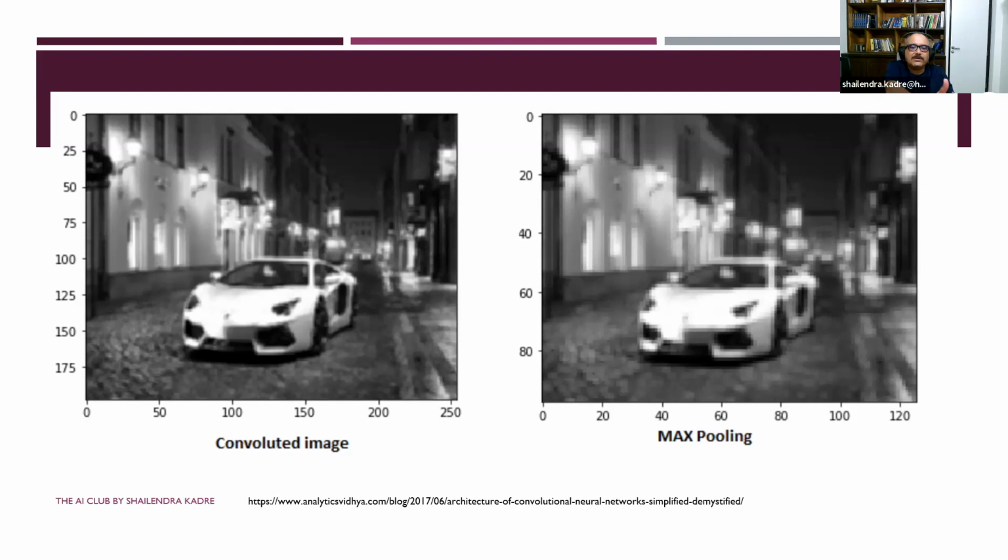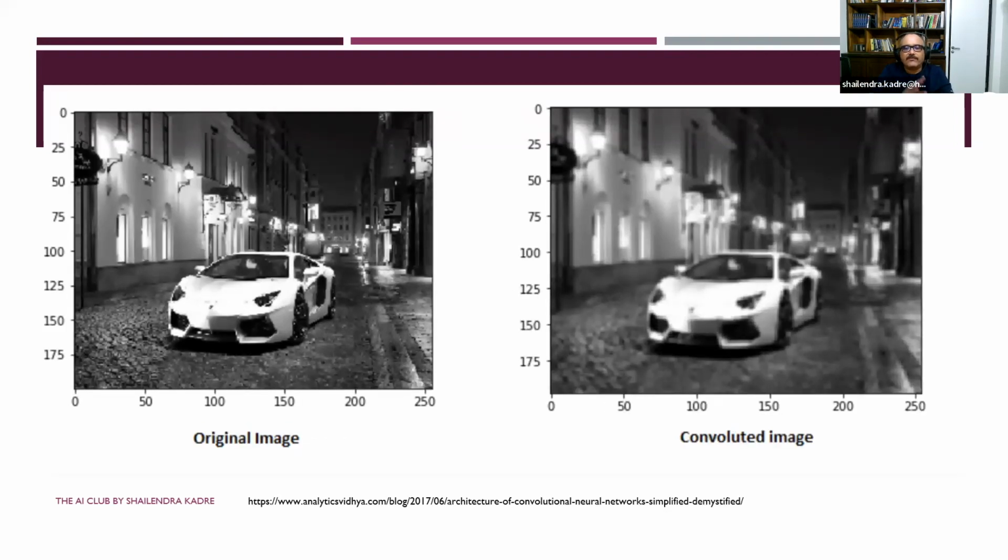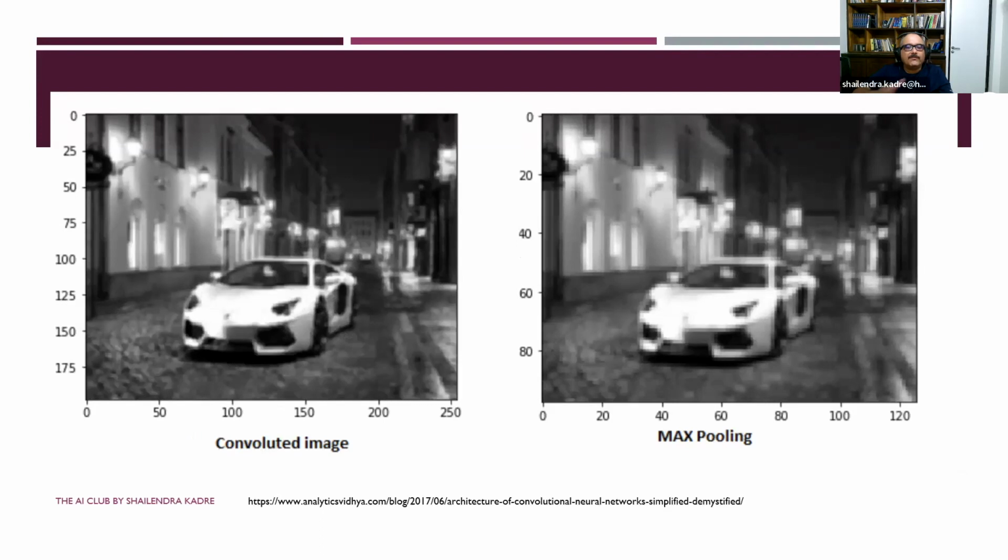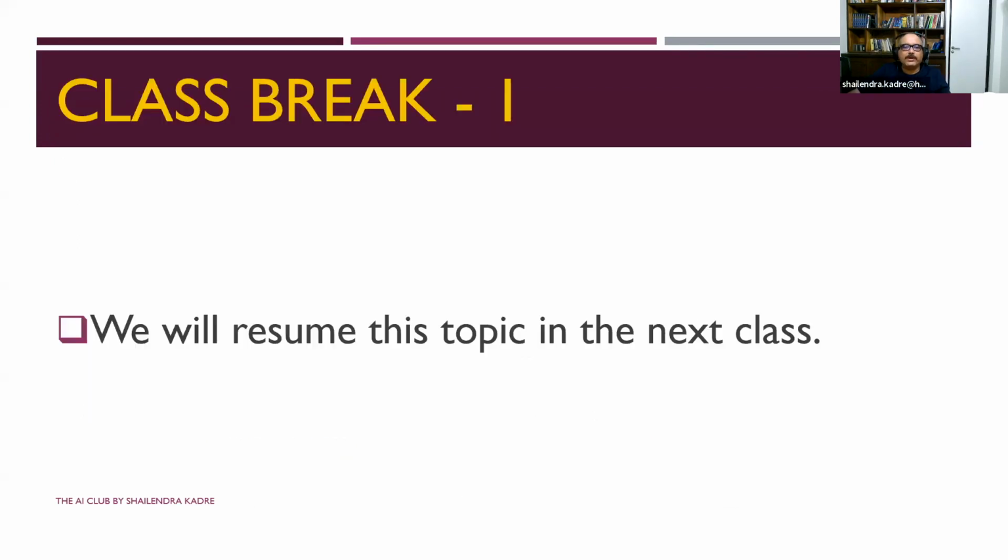So the convolved image is on the left hand side. See here first, here is the original image. After convolution you get the right hand side image, that is the convolved image with the help of convolution. Then you keep the convolution image and do pooling on that. You get the right hand side image. You get some idea. In the convolved image, you see little details are still seen. But pooling means you have further blurred out the background. That's what convolution and pooling is.